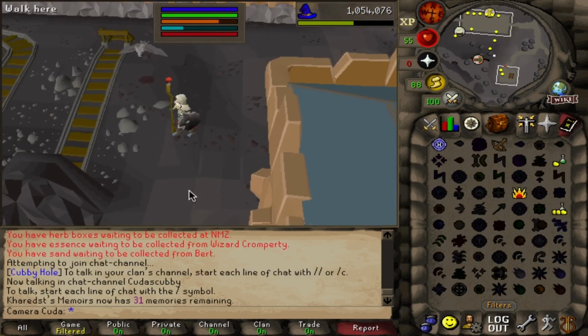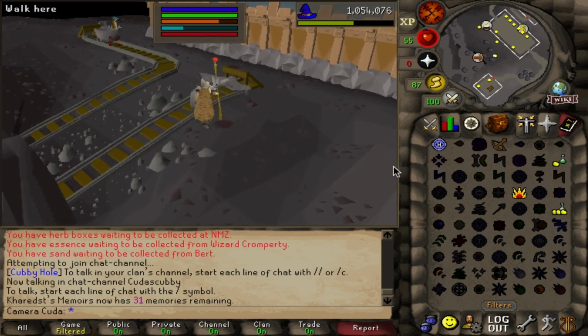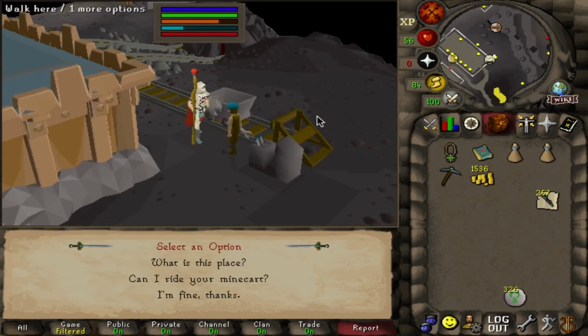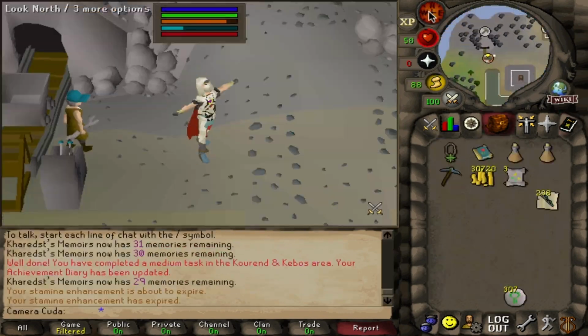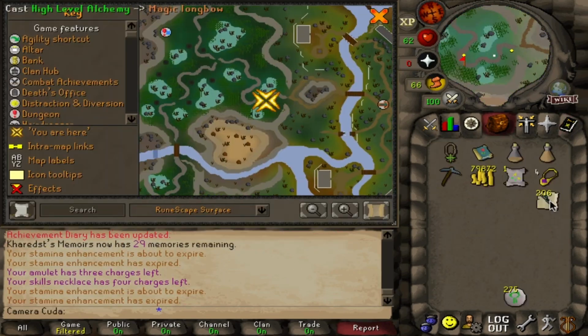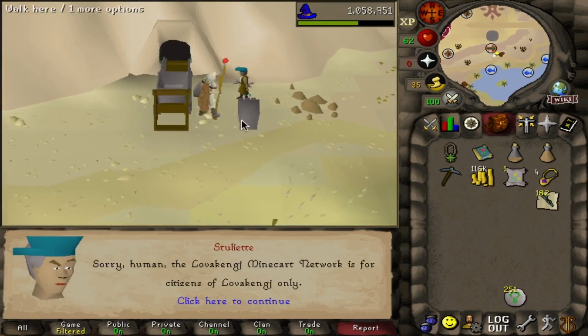So let's do that. So to start unlocking the minecart network on Zeah, we start by talking to Mirren here in Lovakengj. They'll give us the task of going around and unlocking the other stations by giving them the maps. And here's the very last control scroll that needs to be delivered.